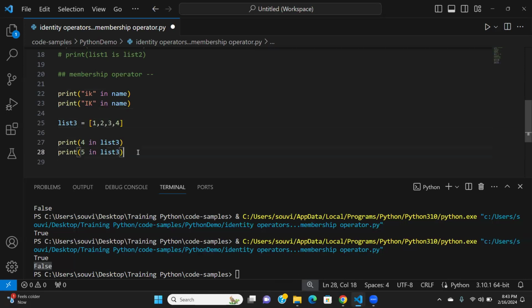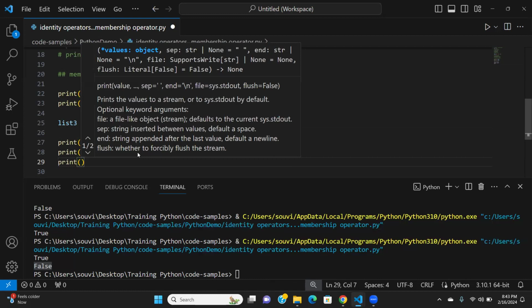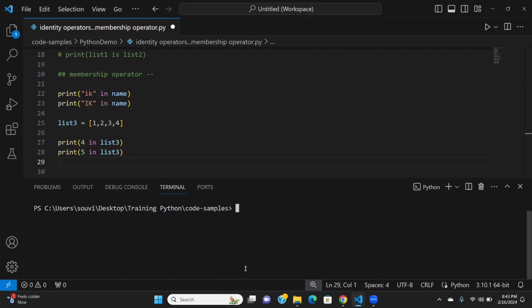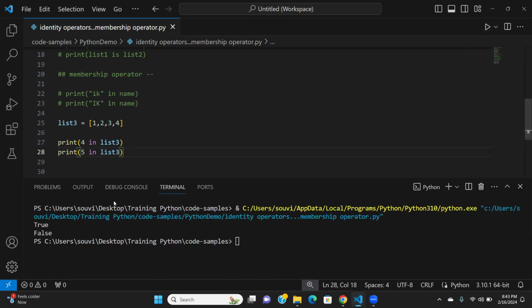Okay, let's run these two first. Okay, let's comment this one. Now this is my list three, 1, 2, 3, 4, and we want to use membership operator to check if 4 is in list three and 5 is in list three. So what should it give? For 4, it's true. For 5, it's false because 5 is not there in my list.